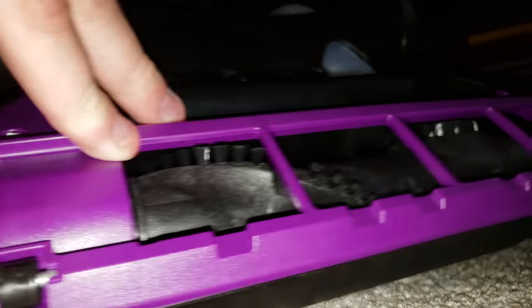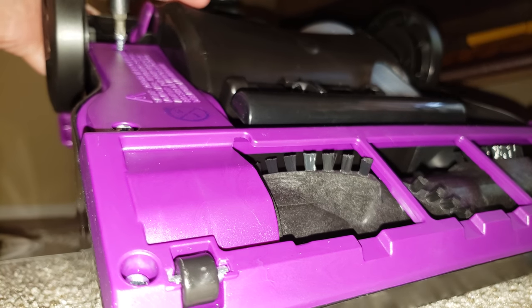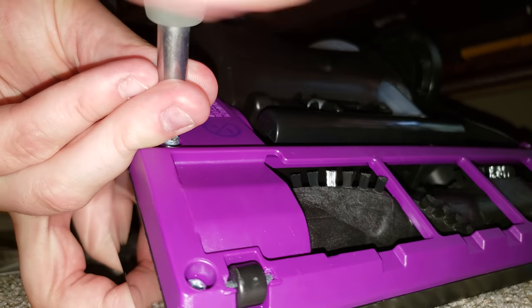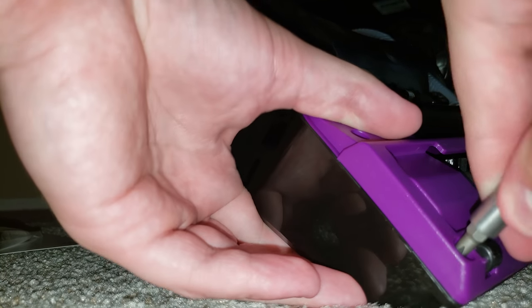I'm just gonna put the camera right here while I do this. I'm sorry, I don't have my stand with me right now. Bear with me, viewers, bear with me. This screwdriver head is a little bit on the small side. The screws on this thing are larger than I thought they would be. But I think I'll make it. Yeah, this is too much of a pain. I'm gonna go find a bigger screwdriver head. Bear with me here again. Sorry that I didn't bring my larger screwdriver head with me.